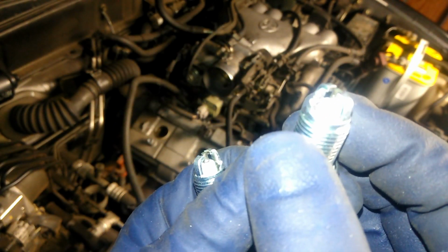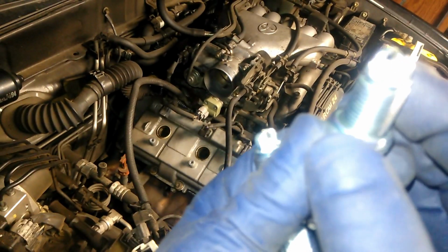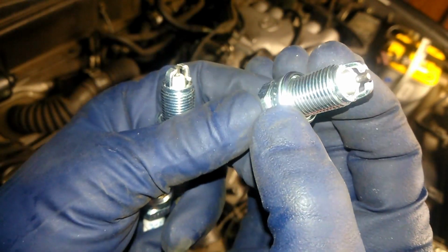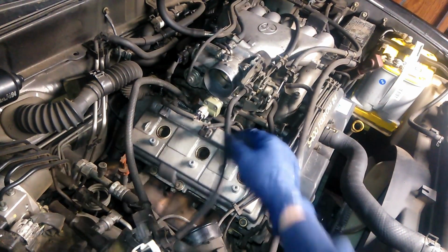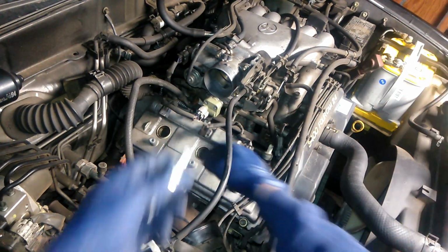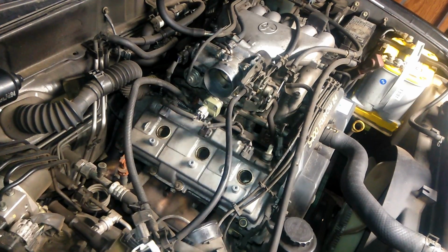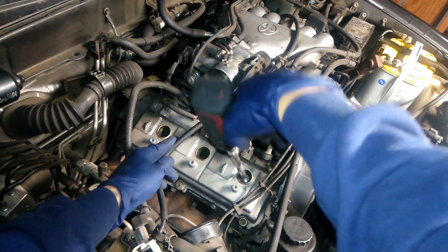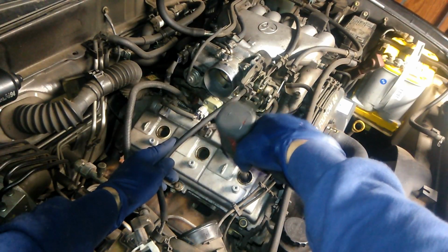Now here's our new plugs. If I can get that to focus. There we go. See how round they are? I'll just drop these guys right down in there. Thread them in by hand first and then tighten them down.